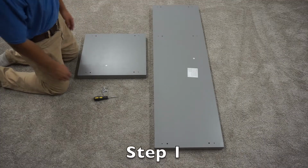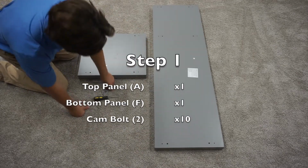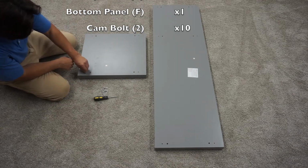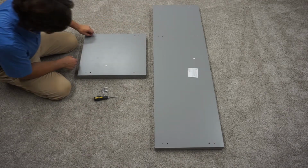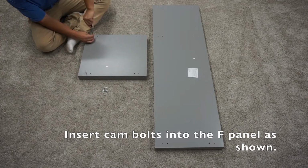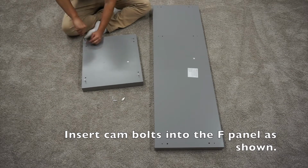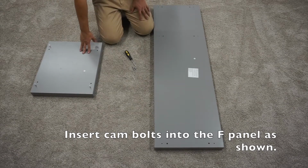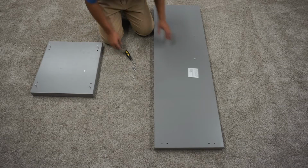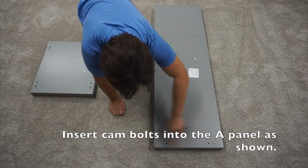For step 1, you're going to need 10 cam bolts, your A panel, and your F panel. Begin screwing the cam bolts into your F panel on these outer 4 holes. After screwing the 4 cam bolts into your F panel, screw the remaining 6 cam bolts into your A panel on the outer 6 holes.